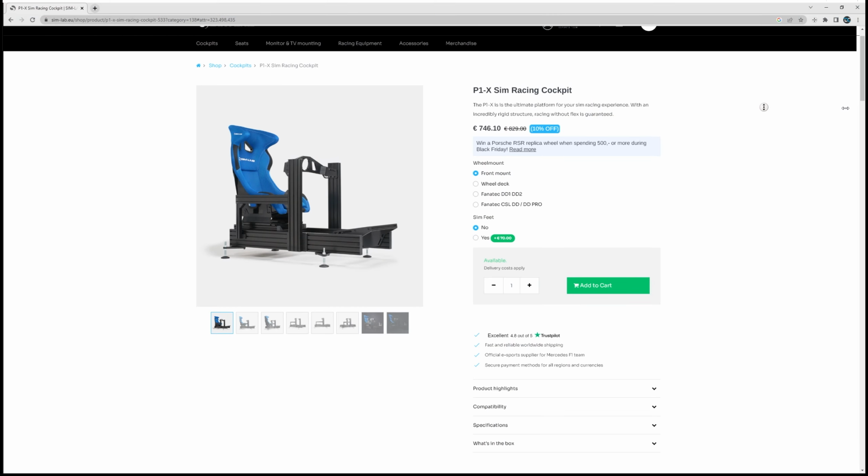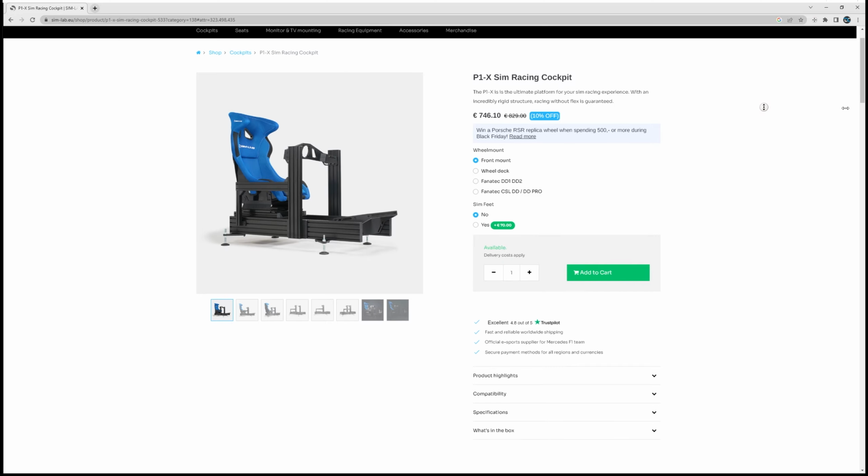So finally, on to price. Usually this rig with the side mount, that you can't see here, retails for €829. But at the moment, there's 10% off, so you get it for $746. Is that good value? I think it is. It's expensive, but comparable to other similar rigs out there. And from experience, this is better. Much better finish, much better quality.